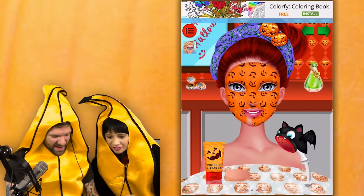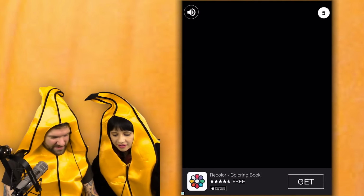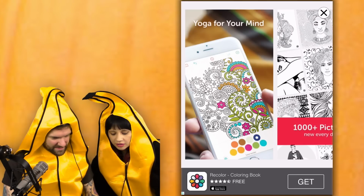Oh no, that can't be. What's the arrows in the upper right? What does that do? An ad. Oh, it gives us an ad. A coloring book? An ad. Really? Oh, a coloring book ad?